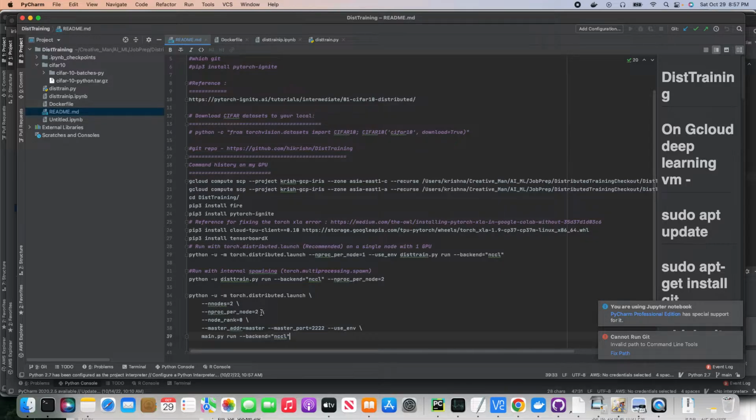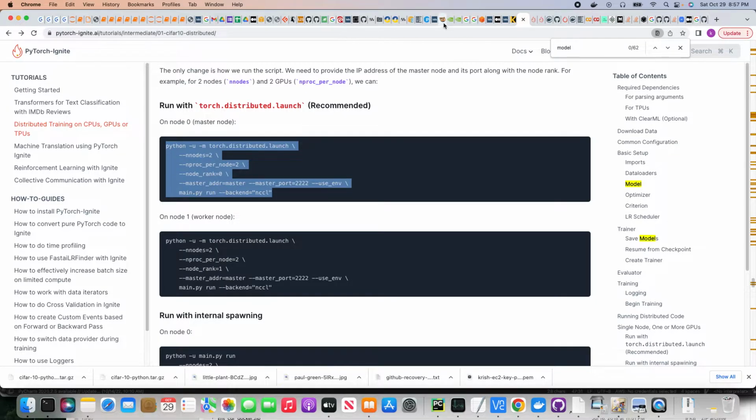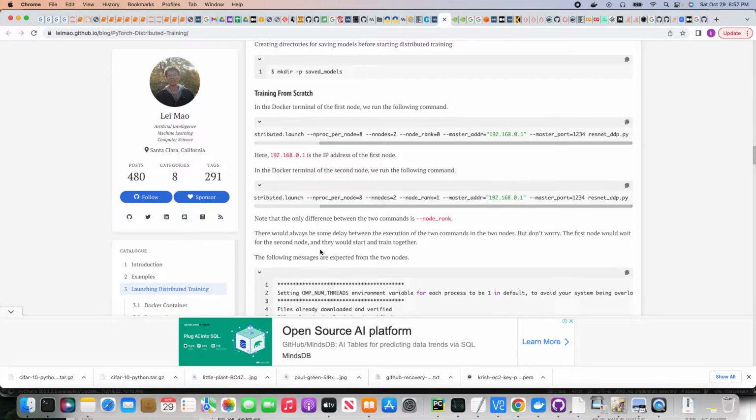We have two nodes. Processes per node is 1. They have another place where they have given it clearly. Yeah, so maybe we can follow this.